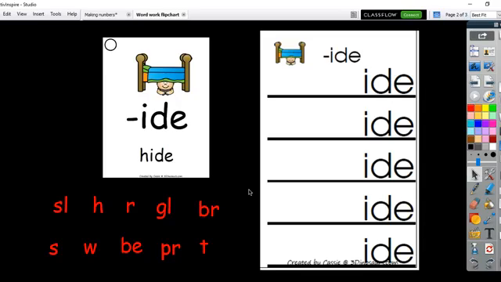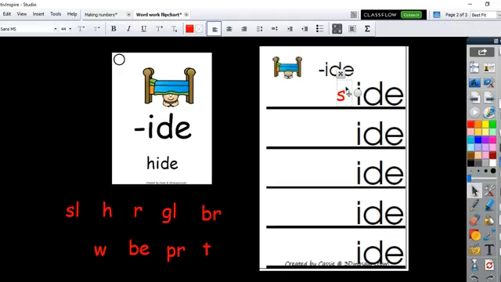So today we're going to use our word bank, our letter bank down here to create these words. So if you look, some of them are blends. Some of them are short words like be, and I'm going to show you. That's the first one I'm actually going to make. We're going to make the word side, and I'm going to make it bigger.